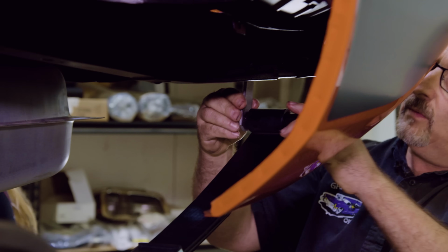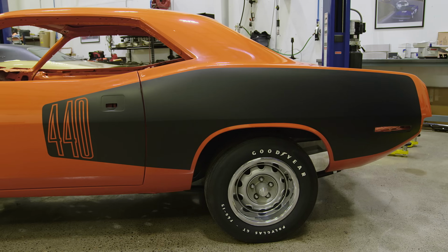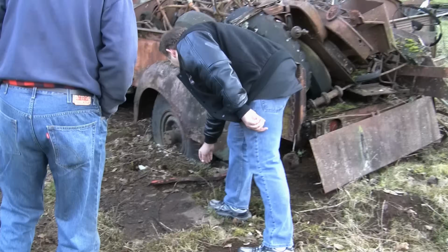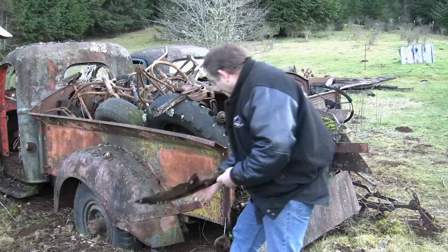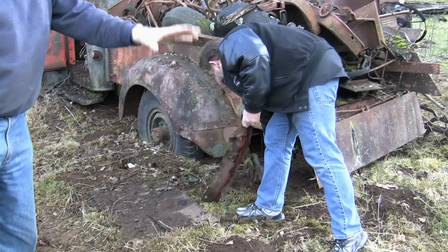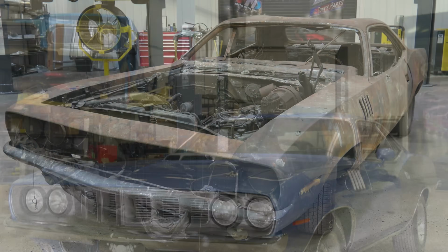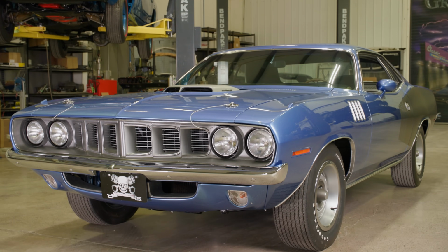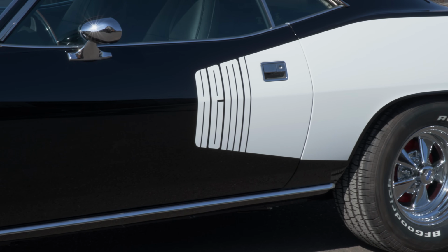Then build it all out to OE specs so that when it is sitting there at the end of the day, looking amazing, you would never imagine that this car had suffered the blunt force trauma and the years of post-accident trauma that it had by being left out in the field in the middle of nowhere, getting picked apart for 35 years. And with how bad that car was, it still didn't have the amount of hours that this black one took. This black one holds the record for how much time went into it, how big of a job it was from start to finish.